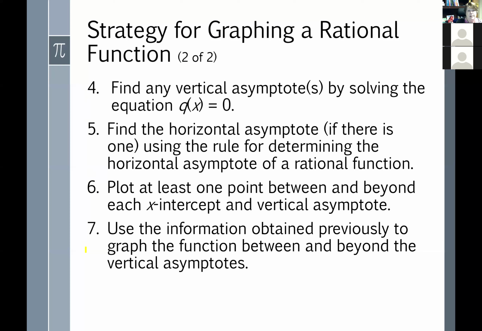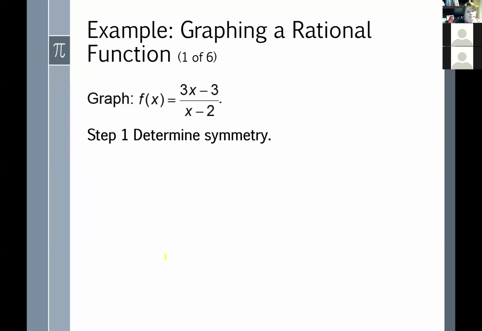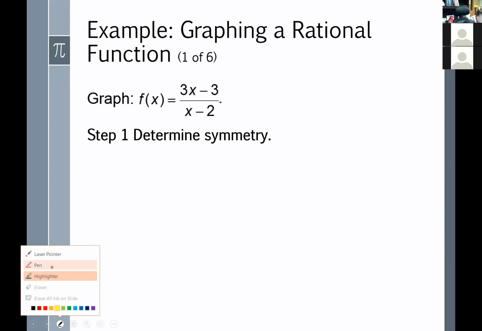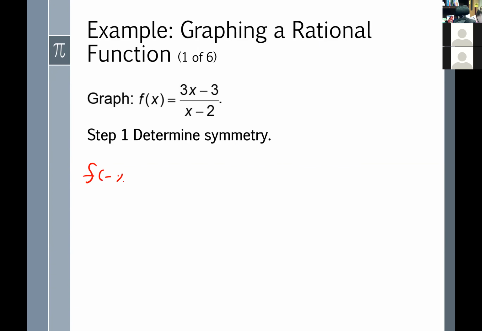Now you're going to be choosing a graph from multiple choice. So I do suggest you graph it on your calculator and match the X window and the Y window on your calculator to what's in my math lab. But the rest of these questions you have to answer in my math lab. So let's graph this. The first thing we do is check for symmetry. So I'm going to evaluate this function at -x. That's how we check for symmetry. So wherever there's an x, I replace it with a -x.